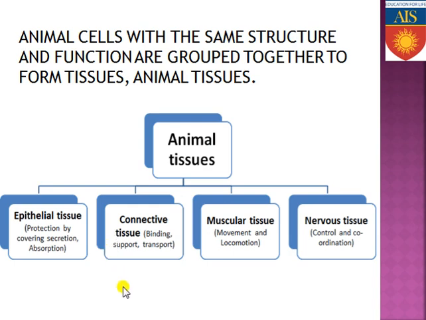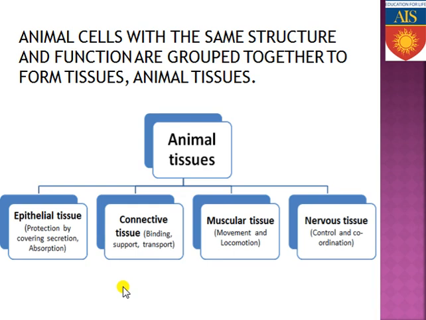Keep it in your mind, epithelial tissue is the type of tissue which is responsible for providing the barrier and the covering. It is also responsible for performing secretion and absorption. Connective tissue is the kind of tissue which is mainly responsible for keeping the connection between various systems and various organs also.